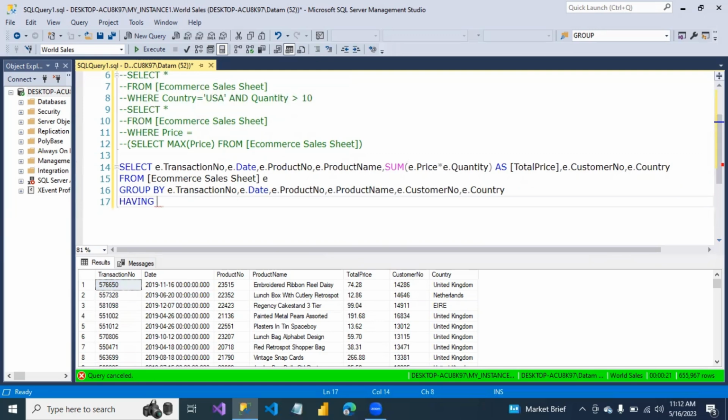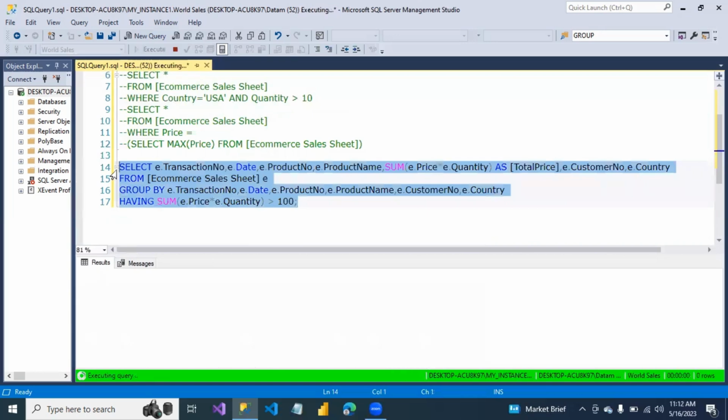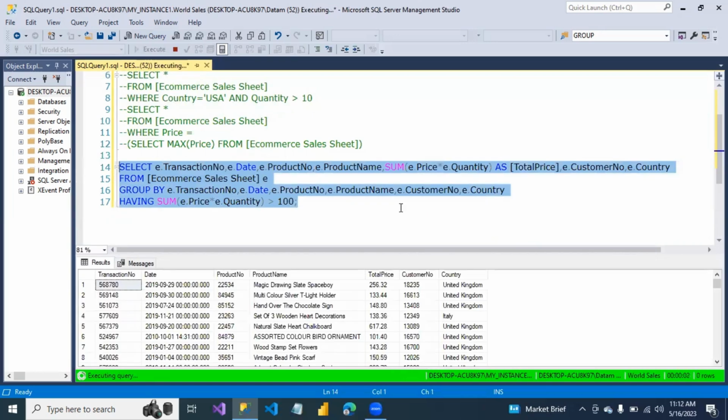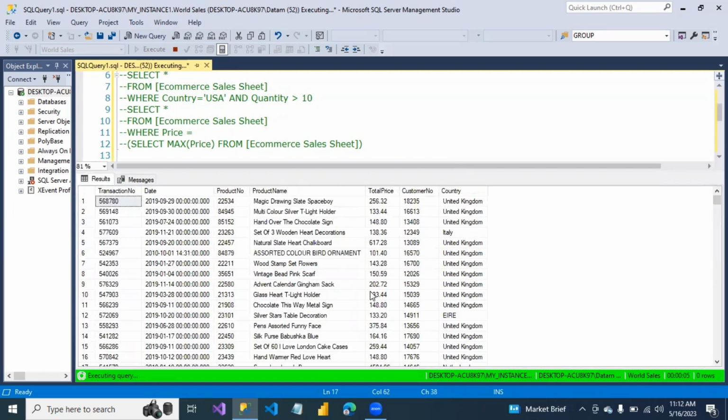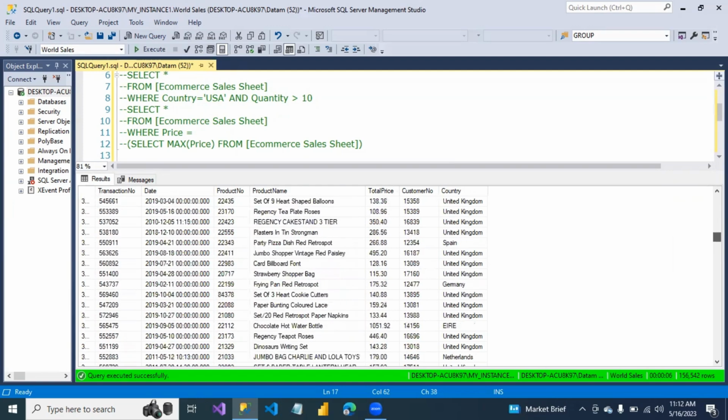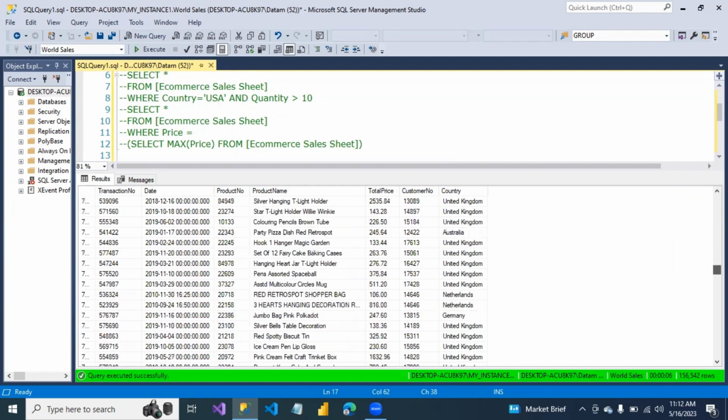So having, then we take our aggregate function, greater than 100. Now let's see what we get back. And as you can see, all of the values inside of our total price column are over 100.